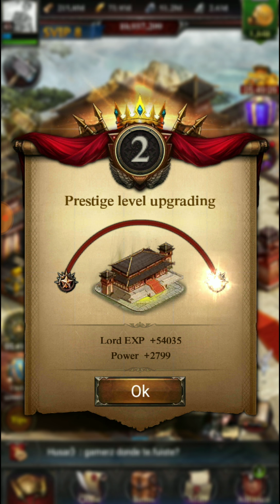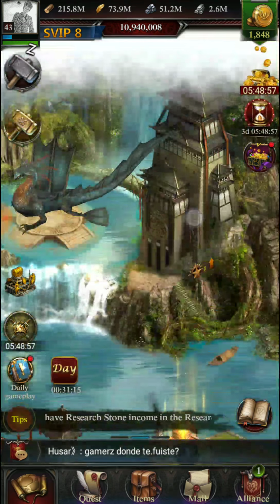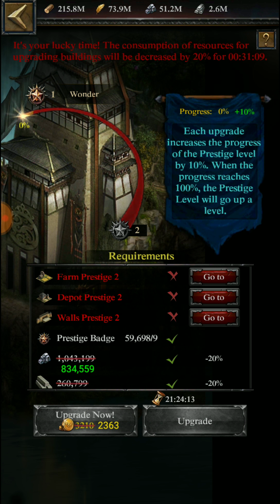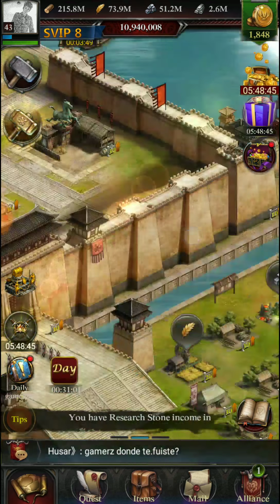Okay guys, we have upgraded the caster to level P2 now. Now I will do the same for P2 wonder. Let's have a view at what requirements we are having. We have to upgrade farm to prestige 2, depot to prestige 2, and wall to prestige 2. Okay, let's start with the farm.